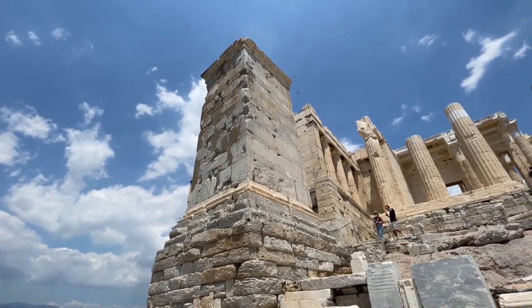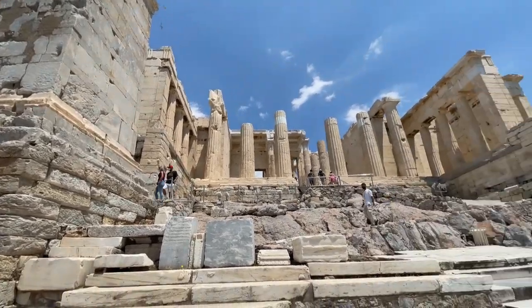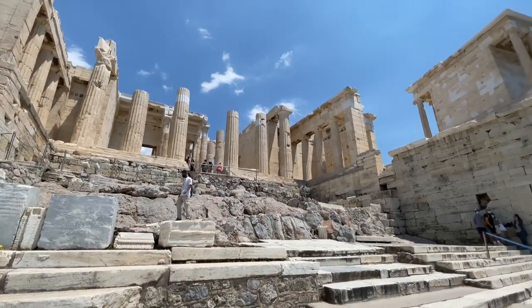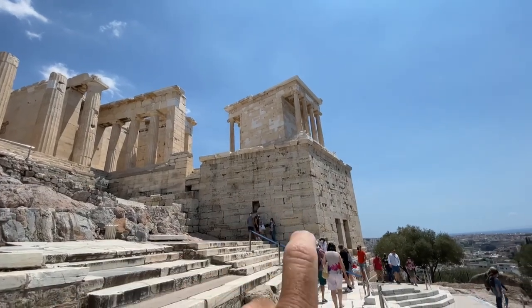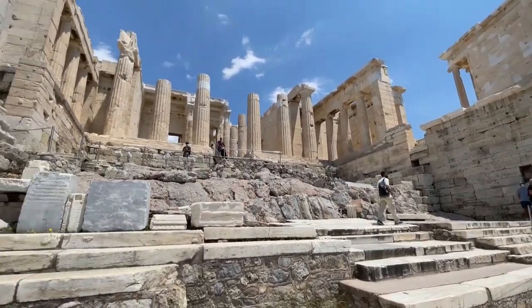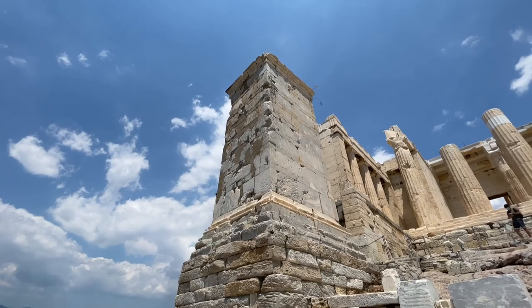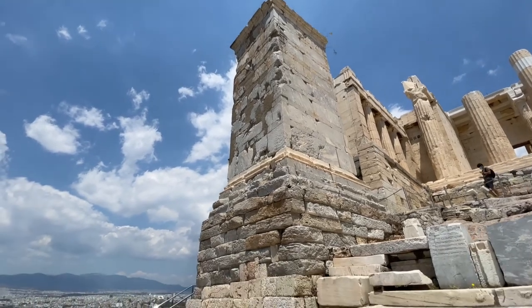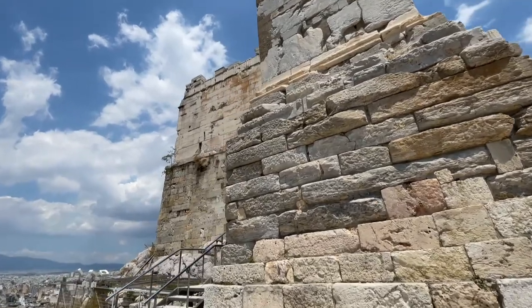Okay, that's the monument to Agrippa. And it's pretty big, and it's right in the entranceway. So this is, I think, number four or something, and it's the little, I won't even go into them. And this is another thing, but this one is the monument to Agrippa. And it's pretty amazing. It's just a big square thing, and there must have been a statue on it at one time.